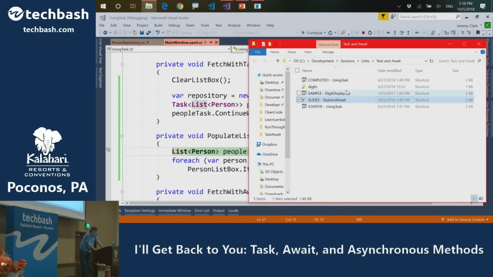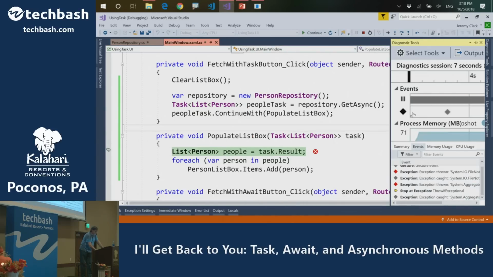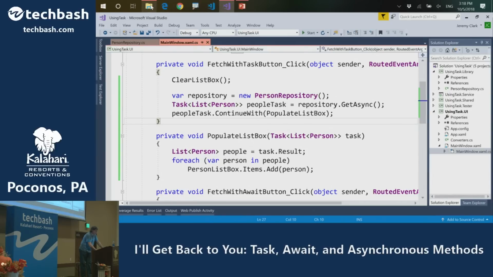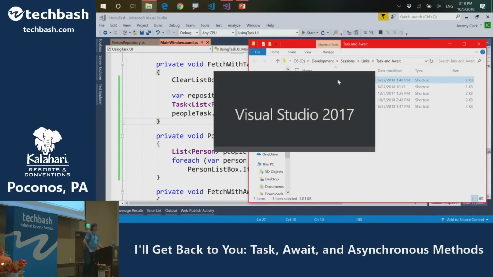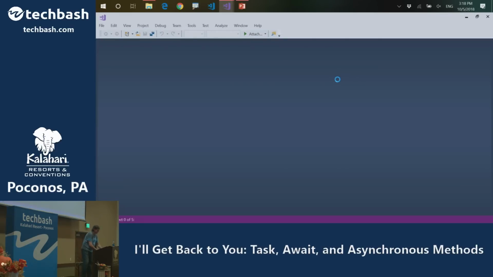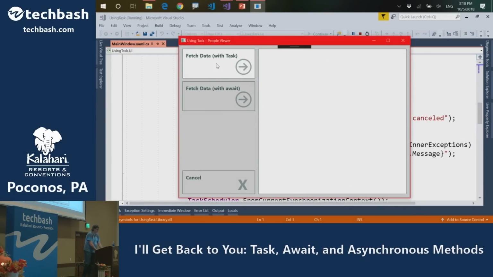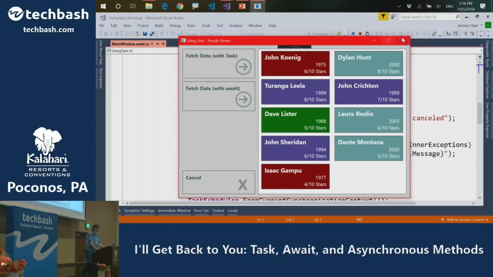Okay, so here's what we're going to do. Too early in my talk to jump to the completed code, but I'm going to do it anyway. First of all, making sure that this and this one is working.